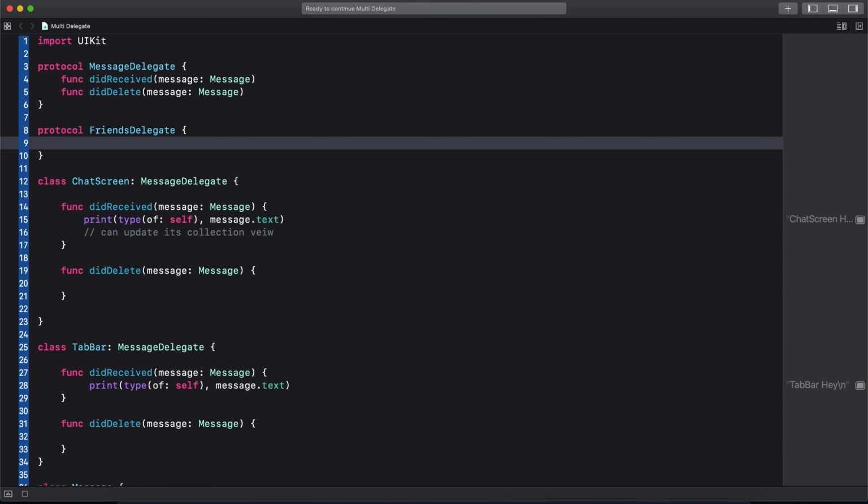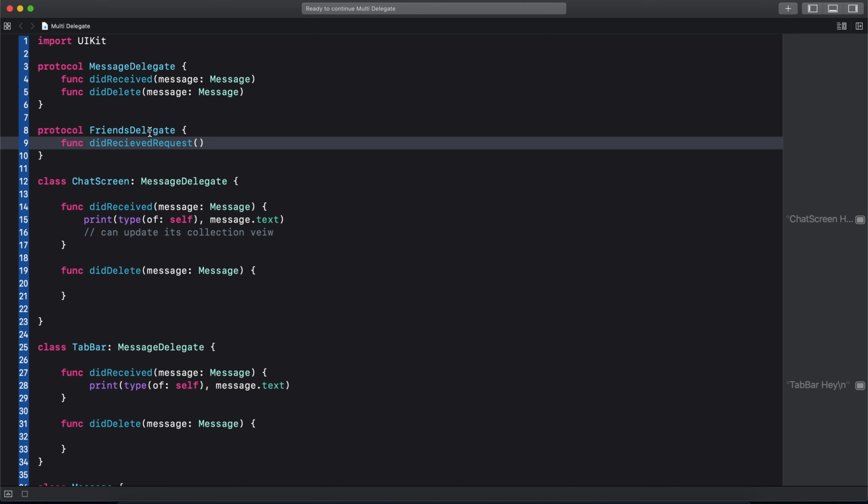Usually chat based application doesn't have friend request concept, but still we are taking a hypothetical scenario, and this delegate will tell if the application has received any friend request, or it can have multiple functions, just a hypothetical scenario.